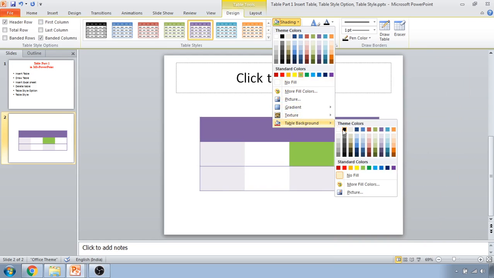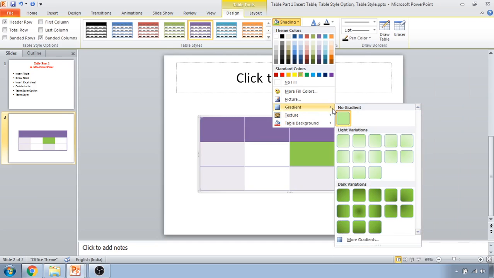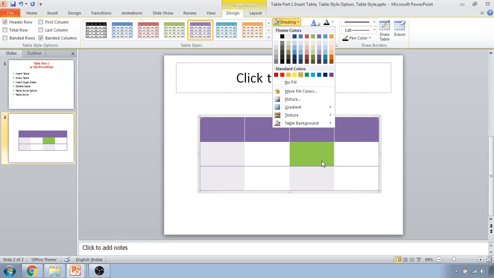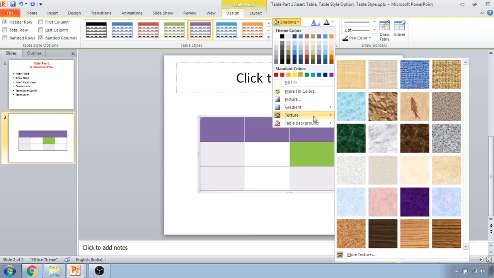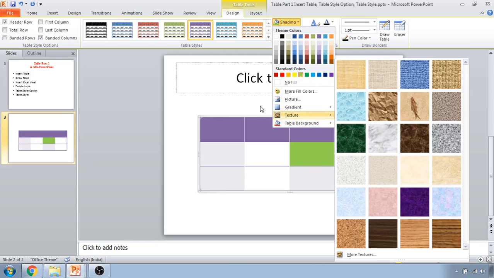If you want, you can give textures like this. If you want a gradient, there are multiple options available. You can see the preview inside your table. If you want a picture inside some cell, you can also insert a picture there. So there are multiple options available inside shading.